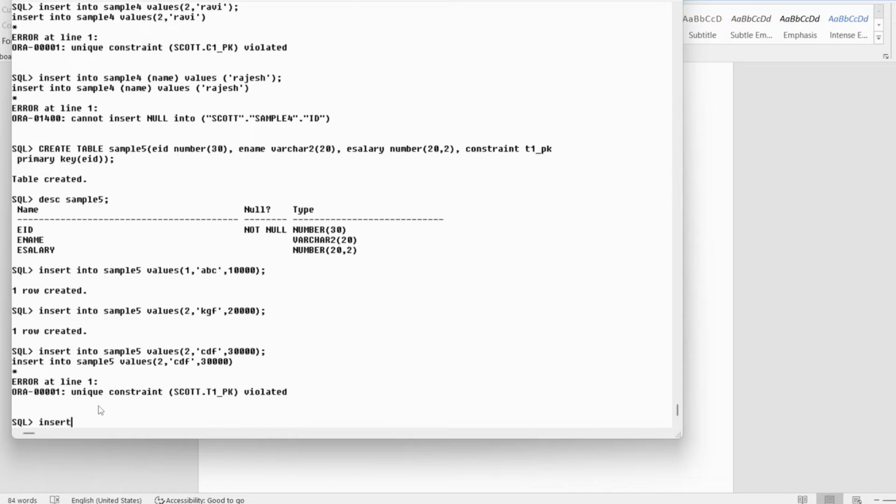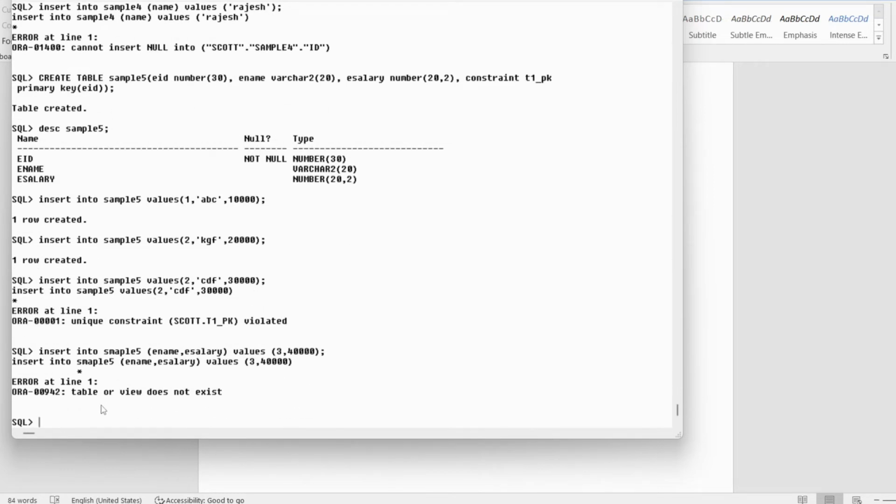Similarly, if I want to insert null values into the employee id, that is also not allowed. If you try to do it, I should write ename comma salary, then I give the values. Let's take 3 and then 40,000. That means for the employee id you are assigning a null value. That is not allowed.